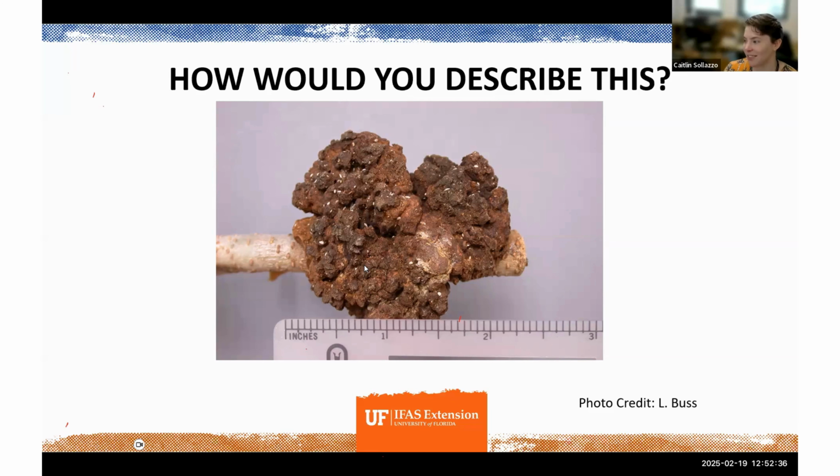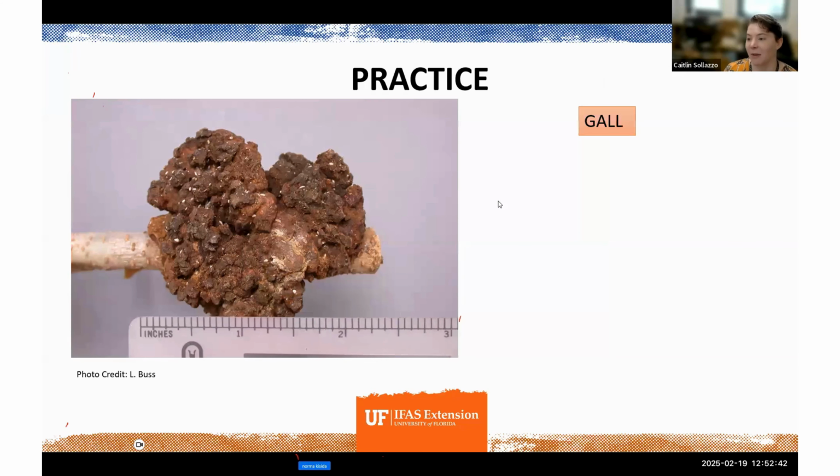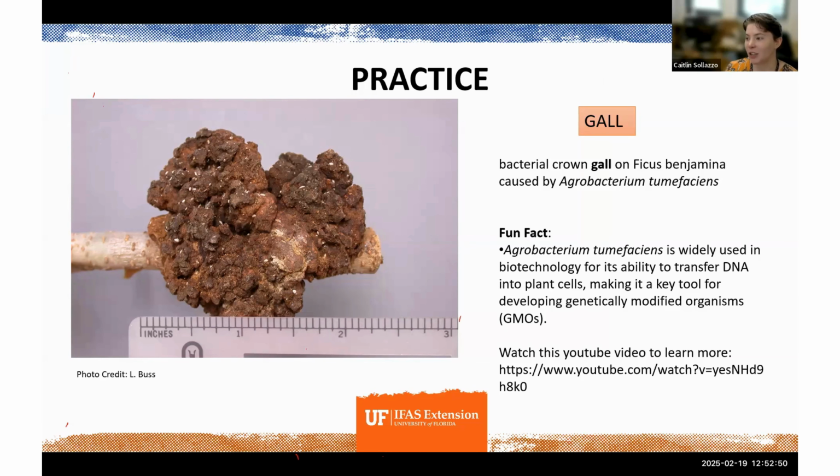We already have some galls. It's really great because, again, this is a plant tissue. This is a gall. And again, we don't really know off of just observation what is causing it. We can have some clues, but this is actually caused by bacteria. So it's caused by bacteria, crown gall, which is Agrobacterium tumefaciens.